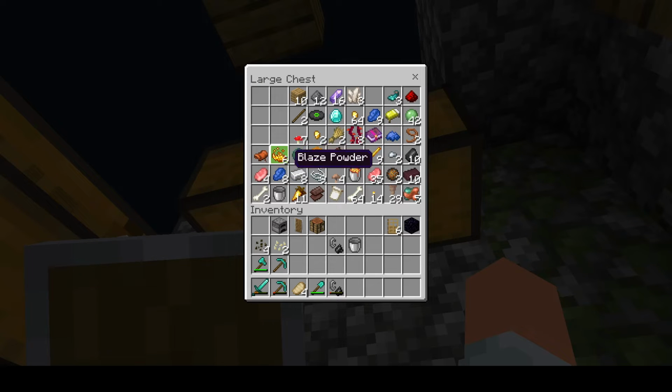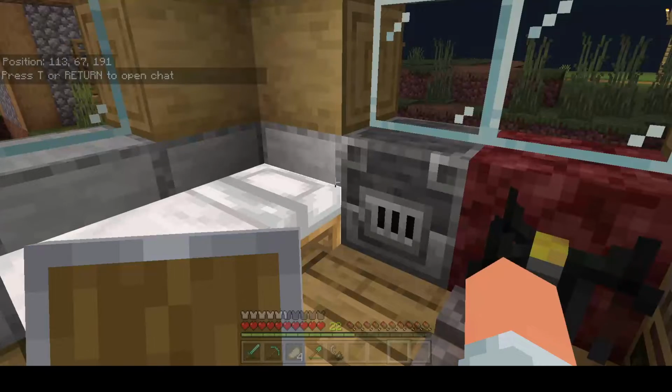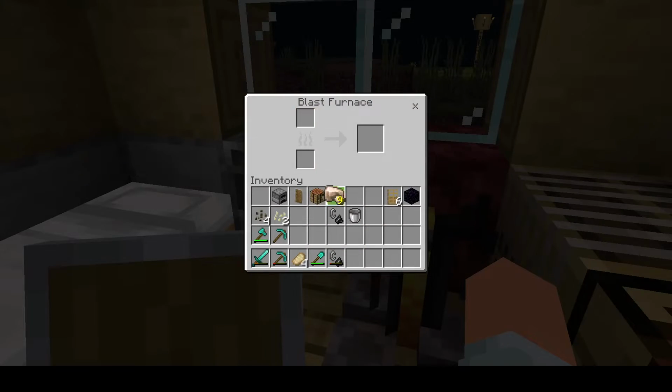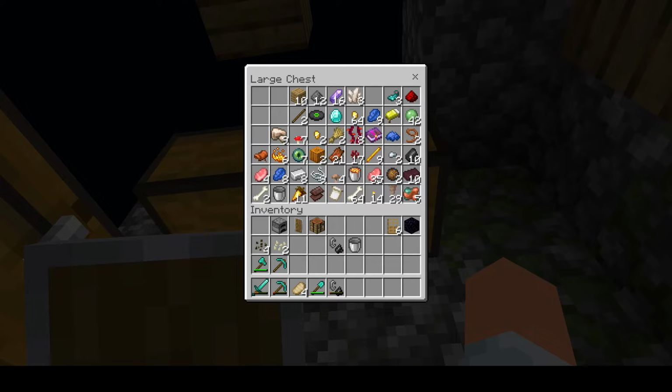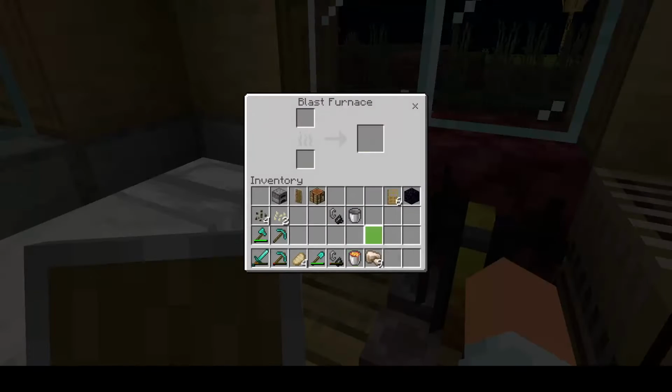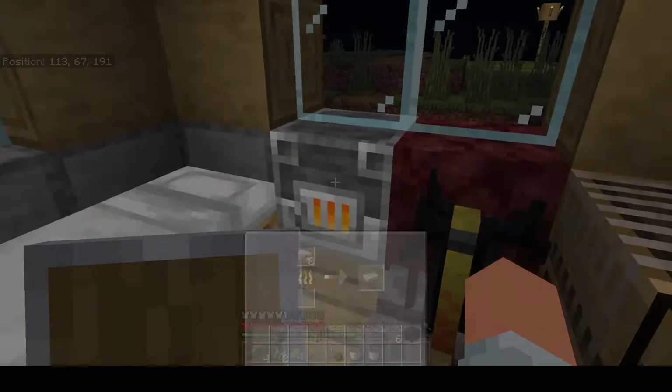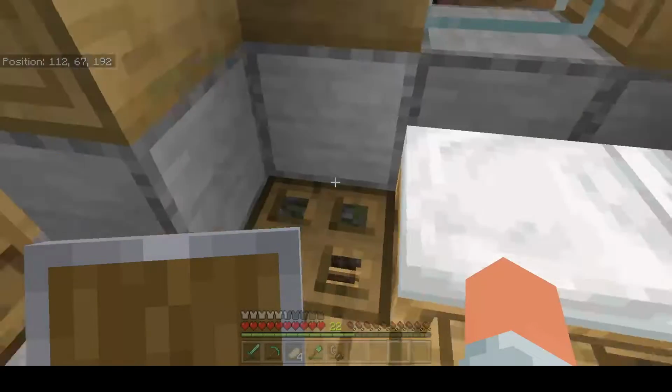Apparently, I managed to make Eyes of Ender, and I have 7 of them. So I'm already ready to go to the... I probably should put that somewhere else. I'm ready to go to the End. Wait, can I put... I wonder. Can I put lava and this stuff? That'd be cool. Oh my god, I can. I don't want to place a bucket in there. Damn, that's effective too.